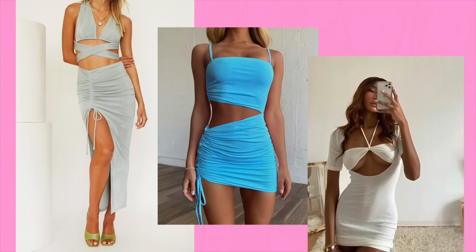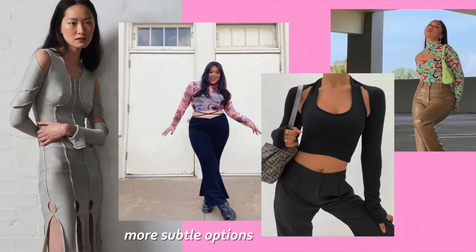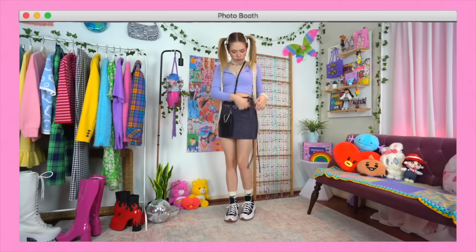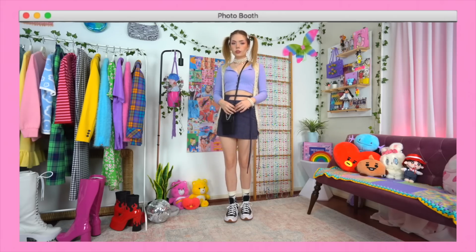I would say what I'm seeing most of, at least on like the Australian boutiques or whatever, are actually these dresses with the really large waist cutouts. Personally, I don't think I'll be partaking in that. I just know I wouldn't feel comfortable. But what I do have is this cute little mini skirt with a really subtle cutout detail. This was actually a gift from my friend Savannah in our Christmas gift swap exchange thingy-majiggy.